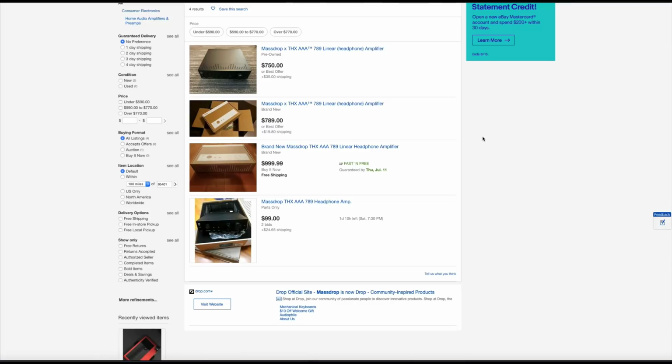But I have a strong suspicion it is going to sell for at least the $350 that it originally sold for, and I suspect it's going to be significantly higher than that too. But if you can get it for $350, hey man, you may want to watch out for that listing. It's a parts only listing, so I don't know what is wrong with it. You go into the listing, you'll find out. It may be fixable, it may not be fixable, but if you're the tinkering type and you want to drop money and buy this and see if you can experiment with it, then go right ahead. I wouldn't. Remember, it's parts only, so if there's something wrong that you can't fix, it's on you. That excluded, the $99 listing excluded.